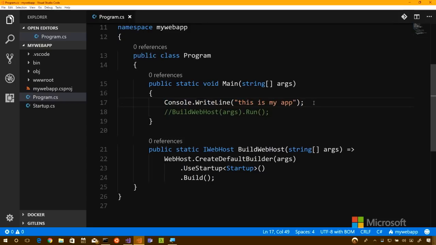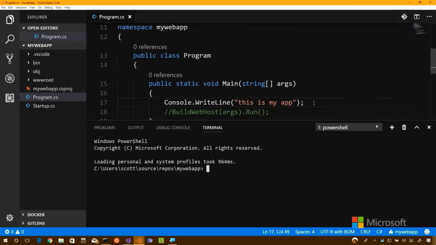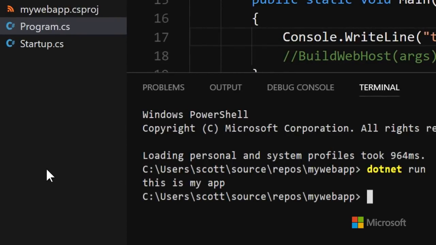I wonder if it'll work. I'm going to type Control tilde. So it actually switched it over to a console application. Well, it didn't really switch it over because it always was a console application. The idea being that they're the same thing.